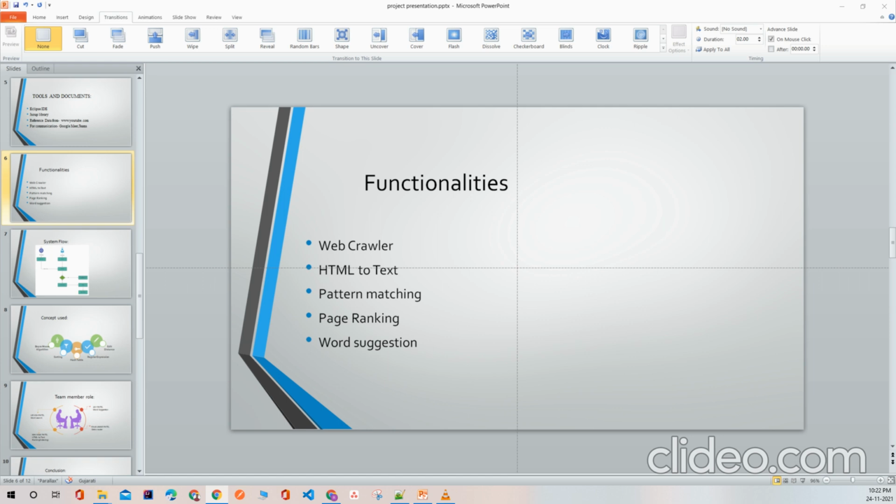Here we have used the JSON library in Java, which we studied in the syllabus of this subject. It was very helpful for us in developing this functionality. With the help of this HTML to text converter, it is very efficient for the algorithm to find a particular word through the resources. That is the main reason for this functionality.